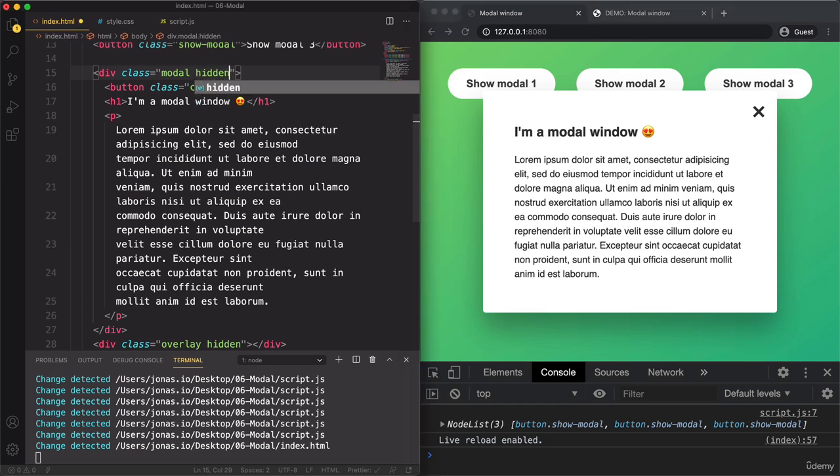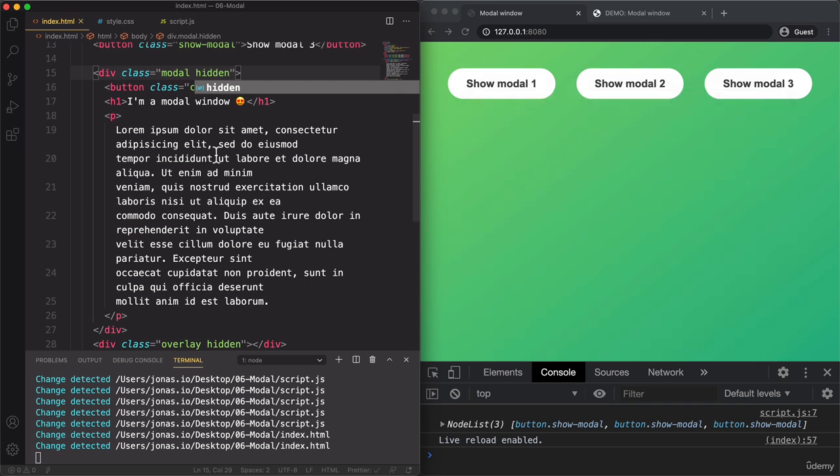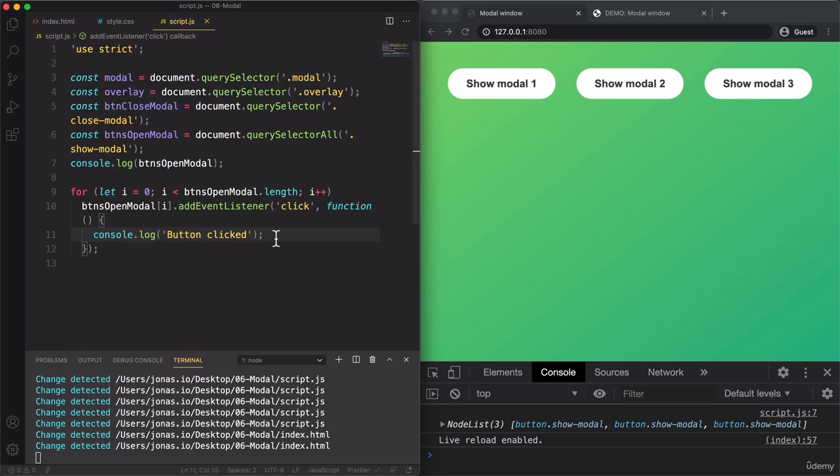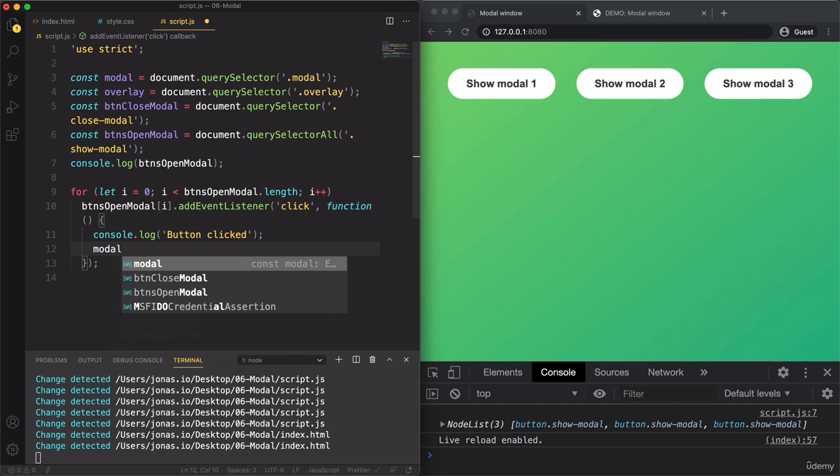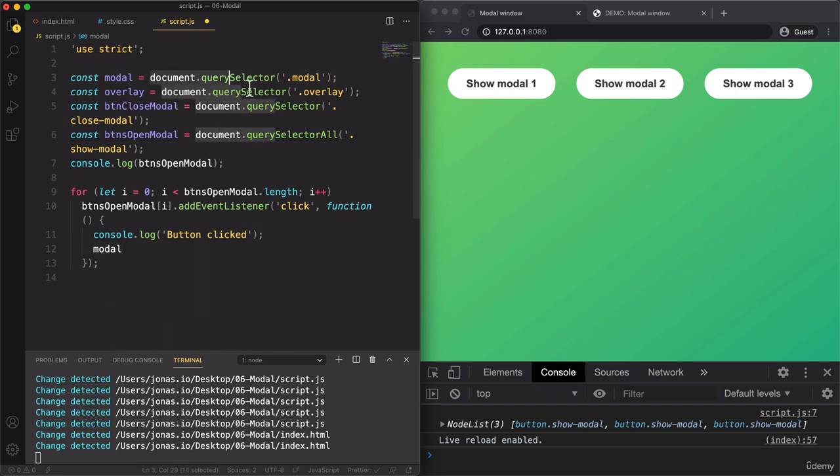And so basically this is exactly what we will do using JavaScript. So removing this class. Okay? So what we want to do is to take the modal, so this element that we selected here previously, right? So we selected it and then stored it into this variable.